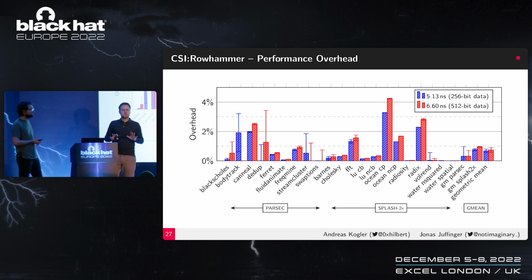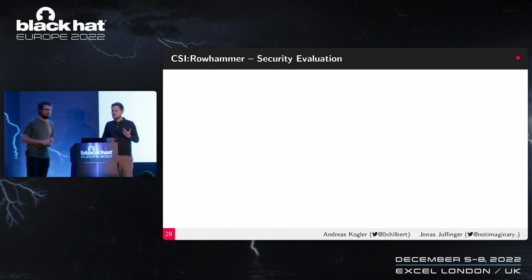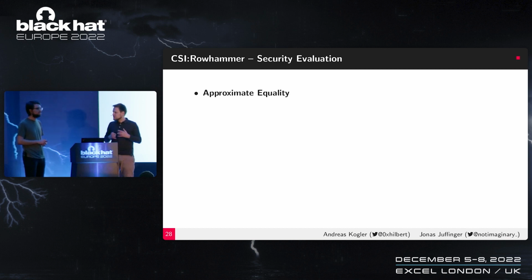Maybe we have some crypto people in the crowd, and if you're talking about MACs and suddenly we don't care about a few bits, that sounds dangerous. It does. So we, of course, evaluated the security of this whole approach, because doing stuff with MACs is always about probability, that things can go wrong, and things will go wrong after some time. It just depends on how long this time is. First, on the approximate equality.